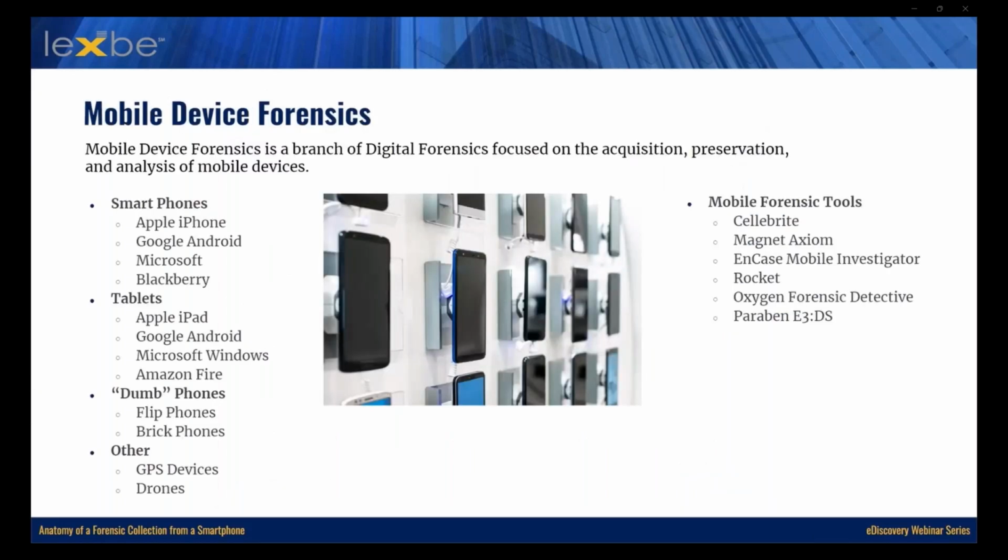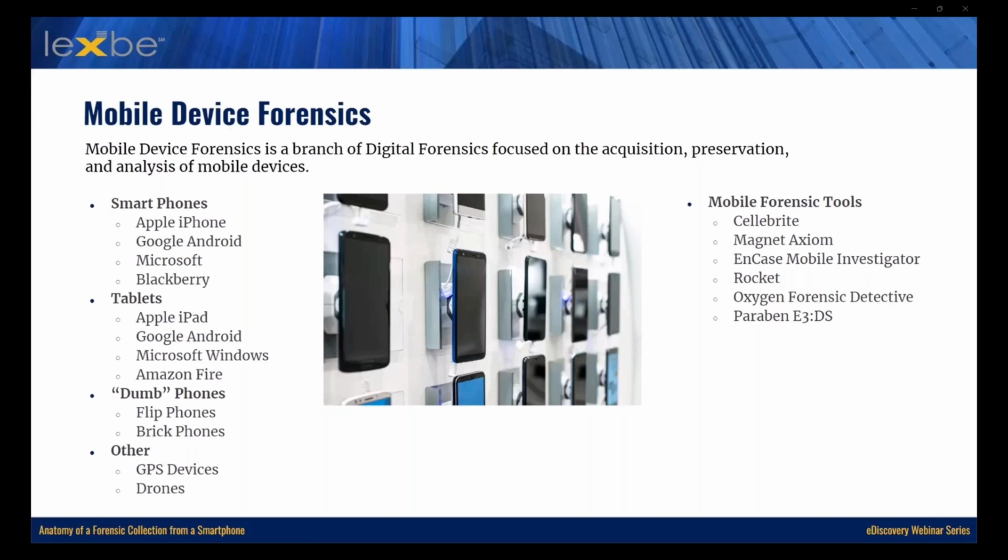Mobile device forensics is a branch of digital forensics focused on the acquisition, preservation, and analysis of mobile devices. So smartphones are basically the number one mobile device you can think of, and that would include iPhones, Androids, Microsoft phones, and Blackberries. Even though they aren't very popular, they still do exist.